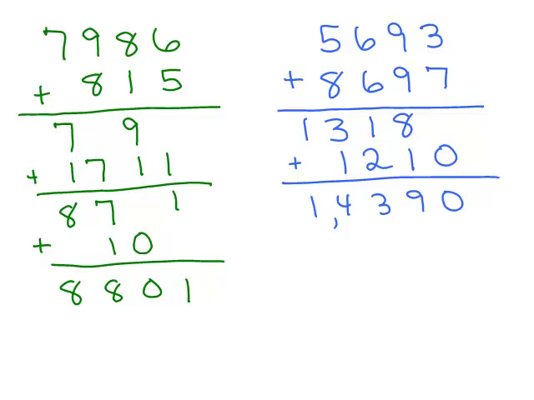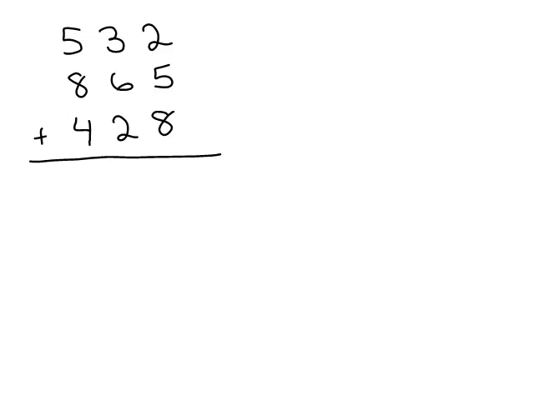Okay. This also works if you're adding more than two numbers together. So, let's try one of those now. So, now we have three numbers to add and we'll still go left to right. I'm going to do each column in a different color. So, the five, eight, and four, so you can see what happens again. Unfortunately, I have to add these three numbers. So, that's 13 plus four is 17. So, I'm going to write 17. Okay, the next column, I have three, six, and two. That's 11. So, I'm just going to write 11 right here. And the next column, I'll do in purple, two, five, and eight. That's seven and eight is 15. So, I'm just going to put the 15 like this. And then we add up: one, eight, two, five. It really doesn't take much more time than doing it the way with carrying, but just an alternative.